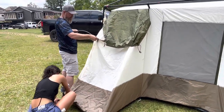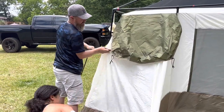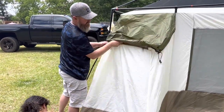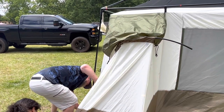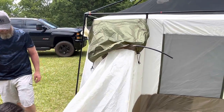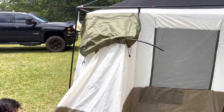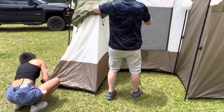A little curved piece there. This is the only section where you do have to thread a pole through the material, as you can see here. Does it not come with strings? Is that what's in the bag? Everywhere else except for the closets, all the material is already threaded through.